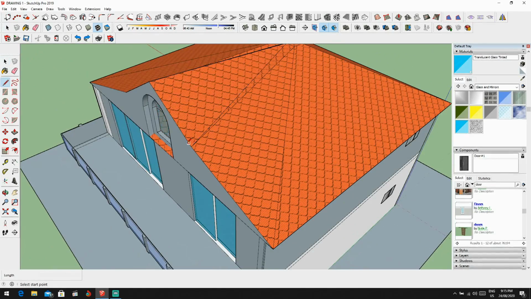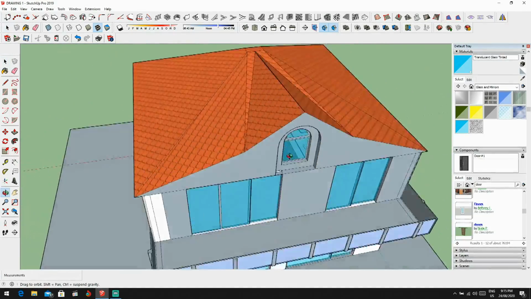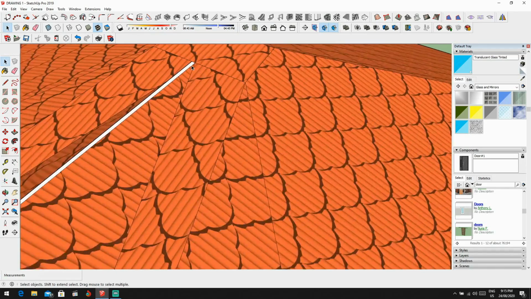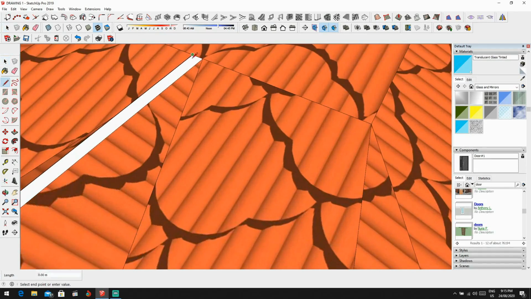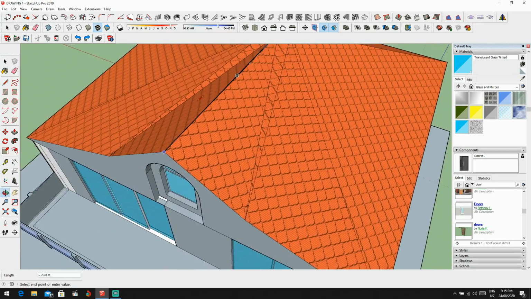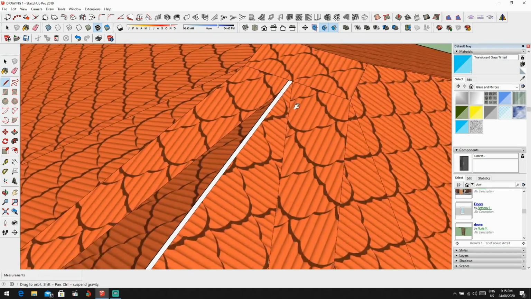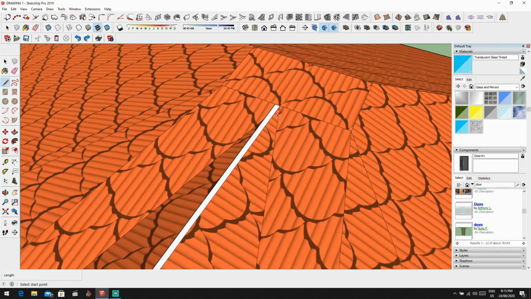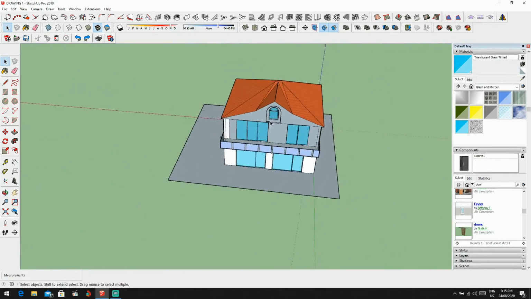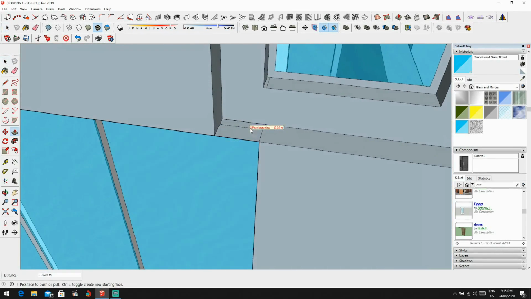Let's close them back. So if we just select, then we will not have a problem. I believe we have an opening over here. So let's make sure that they're closed completely. It really doesn't matter. Let's keep it that way. So as you can see, our building is almost ready.